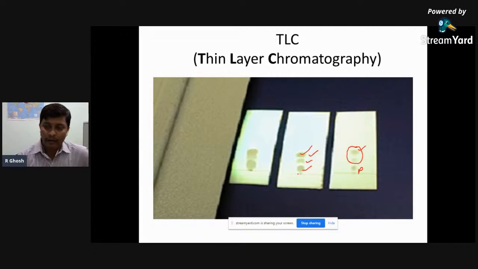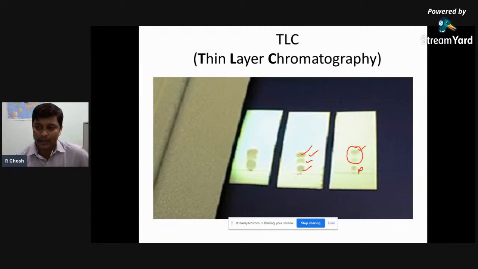Now, whenever this TLC concept has been used for the column and we have been able to isolate the component, our UV detection may not be able to find out if 2-3 spots are present or not. We are going to find it out with the help of HPLC.